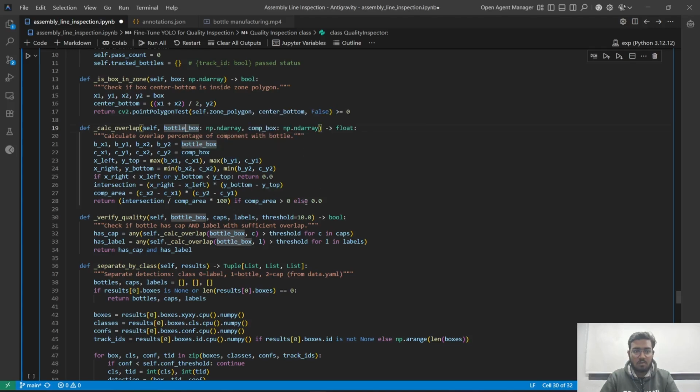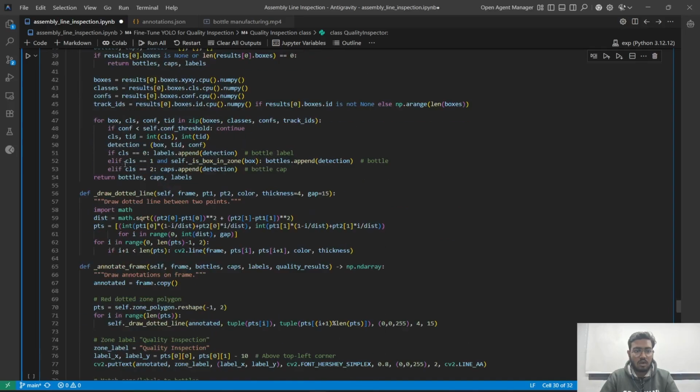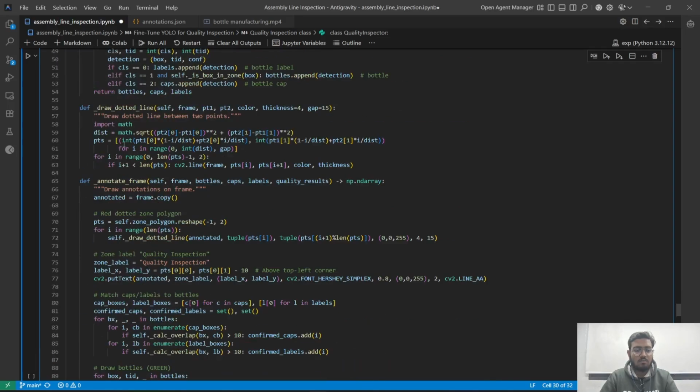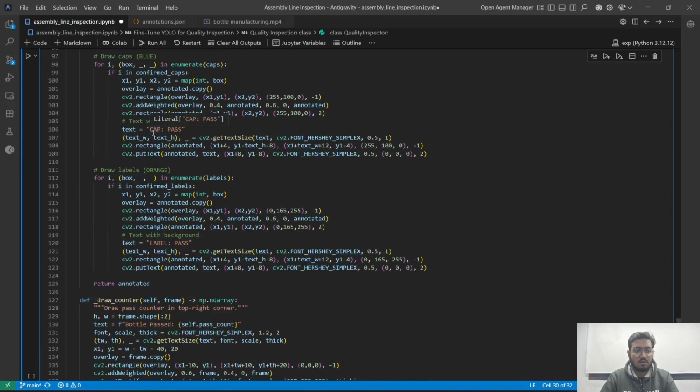If yes, it will give us the value of how much it has been overlapping beyond the threshold, and it will give us a true or false value that it has passed the quality inspection. We are going to use this function to verify the quality, so it will give us a boolean value. So that's the whole thing. Other things are just for visualization.